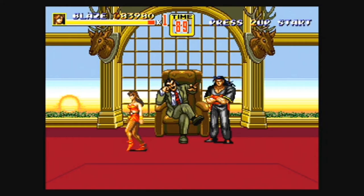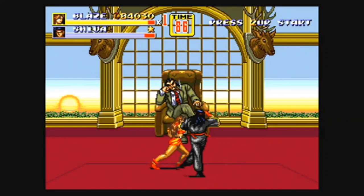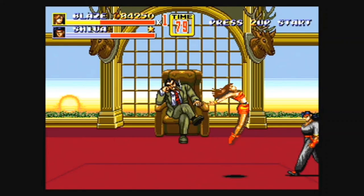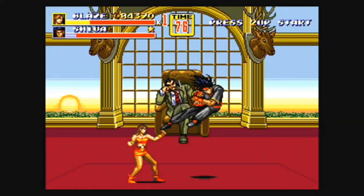Alright, we have to fight Shiva. Jeez, yeah, definitely. It's weird, because I found you could do this in the first game, but against Shiva, you can't do that. It's not a case where you do that against the bosses or anything. Certain enemies you kind of can, but they'll move around so rapidly and have a lot of moves. So you can sometimes do that, but other cases you can't. I mean, I can't with him.